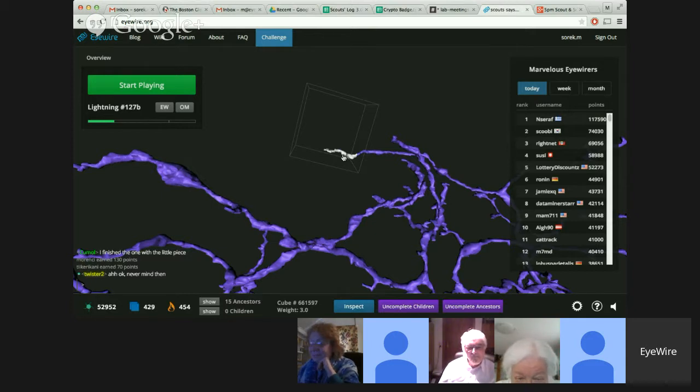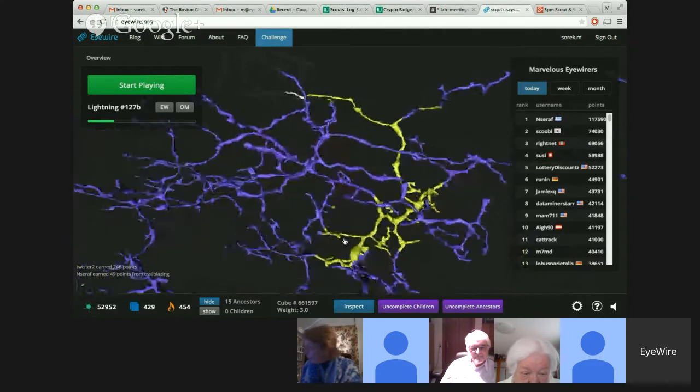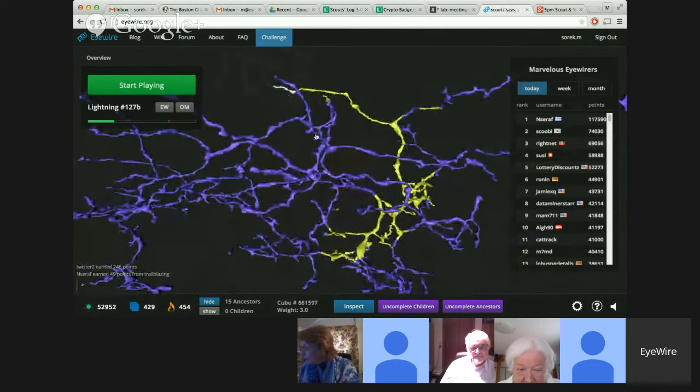I'm going to go over the weight system in a little bit, just so you can understand how that works in iWire's framework. The other thing is these show ancestors and children. In this case I've chosen the end of a branch, so it has no children, which means no cubes come after this cube. But if I show 15, it'll show me everything that came before this cube, so you can see what branch led up to this cube.